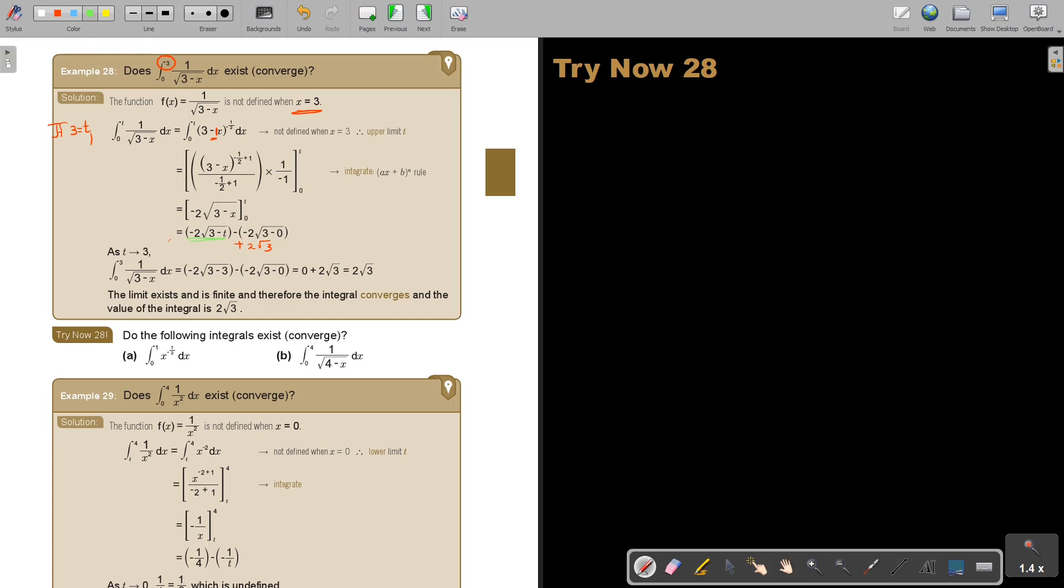This is the one. Then I'm going to, because there's the T, so when T is three, we're going to substitute. So it's going to be in this one, in the integrated one. So because in the integrated one, it's not divided by zero, it's multiplied and you can multiply. So if this is going to be three minus three, which is going to be zero, I think there, this is just replacing that one. So it's going to be negative two and there is zero. So can I just maybe indicate it a little bit clearer to you? This is going to be now the green one and it's going to be zero. And this was the red one and there's the red one. And I just replace it there with the red.